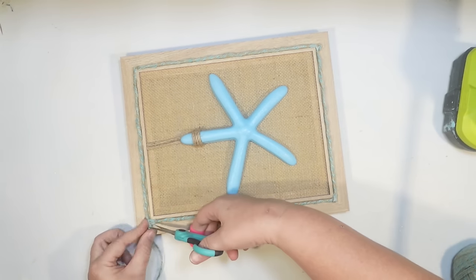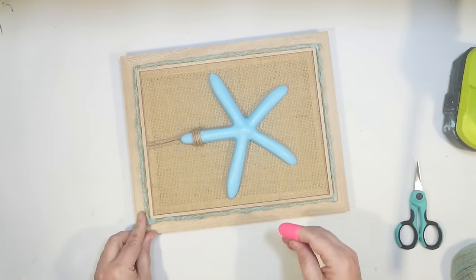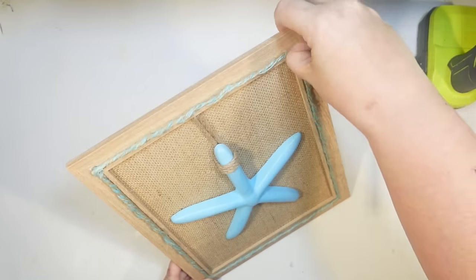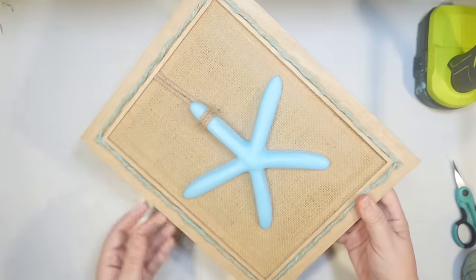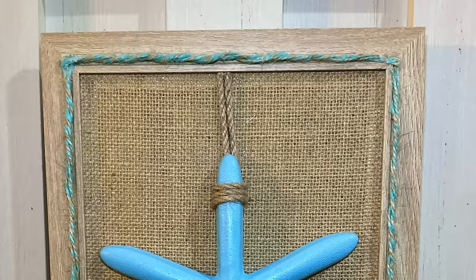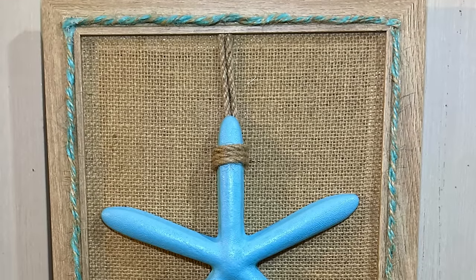So just finishing up the fourth rope here, cutting that off, gluing it, making sure everything's trimmed up, and basically that's all there is to it. I'm just going to use the canvas itself to hang it on the wall. I like that it's burlap and you can see through it. It looks very coastal, but again, if you want yours to be standing up, you could always glue the cardboard frame to the back, but this is how mine looks hanging.